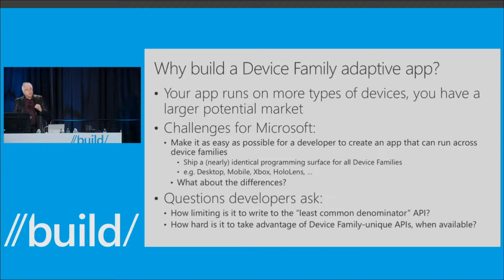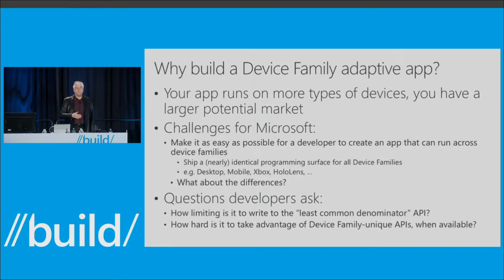One of the ways that we want to make this easy for you to write an app that'll run across all devices is give you the same API. This is the universal Windows app platform that we've been talking about. If we can give you nearly the same API, to the extent we can do it, an identical API, not 100%, but as you'll see, not far off, that's great. You don't have to worry about, is this API present? Is Cortana present on this device? It is or it isn't, depending whether it's in the Universal API, which it is.